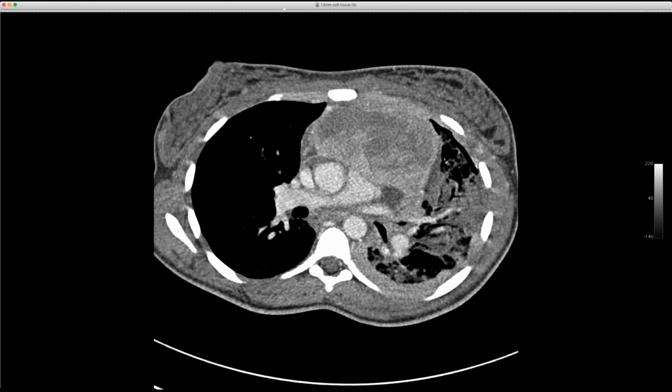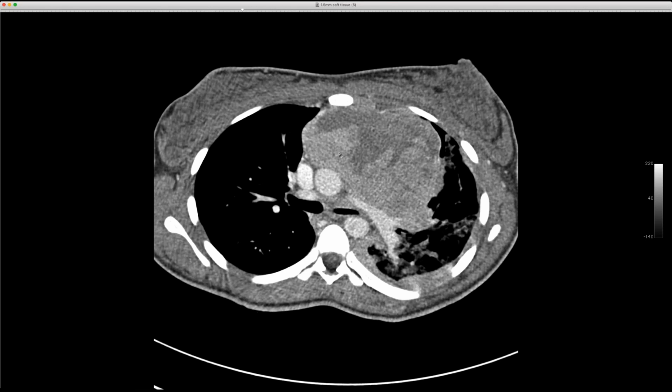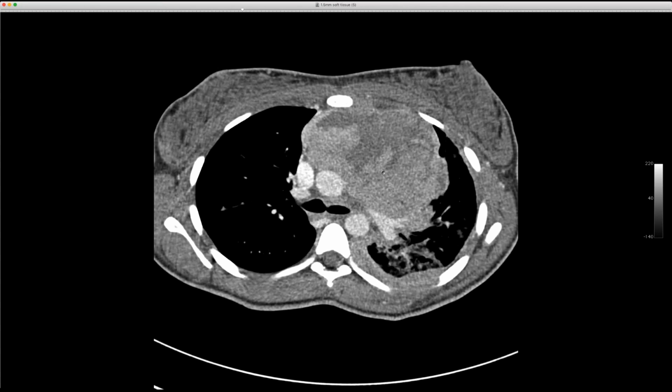And so, in adults, we think about thymic tumors, although she's kind of young for that. We think about germ cell tumors, but they're usually benign in women and they look like teratomas. Lymphomas are usually more homogeneous, especially the diffuse large B cells or Hodgkin's. But this is a case of T lymphoblastic lymphoma, which is one of the more common anterior mediastinal masses in children.